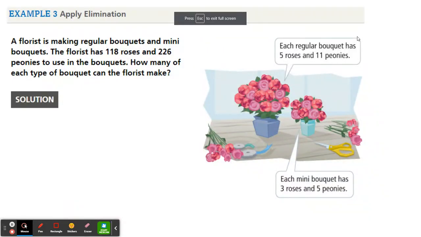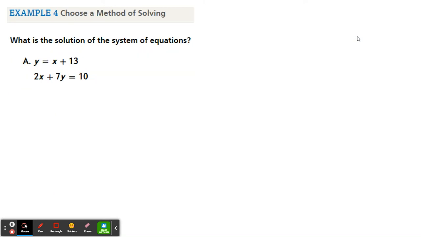Okay, so second video here for lesson 4.3, and I love this video because it's connecting the two lessons together. So this is the choose a method questions. We're going to do two problems, and they want you to pick. Again, we're probably not going to do graphing, right? Graphing takes the most time and it's the least accurate. So you're either going to pick substitution or elimination, right? So sometimes the way the equations are set up, you should choose one over the other.